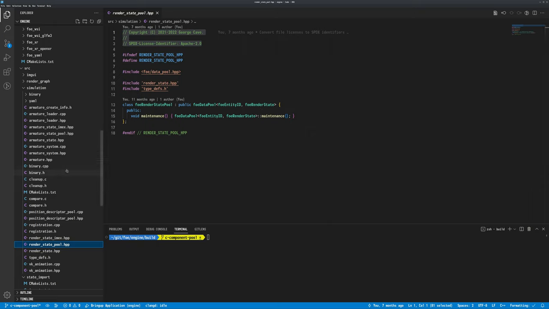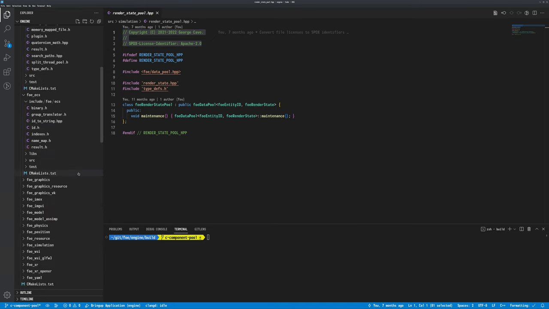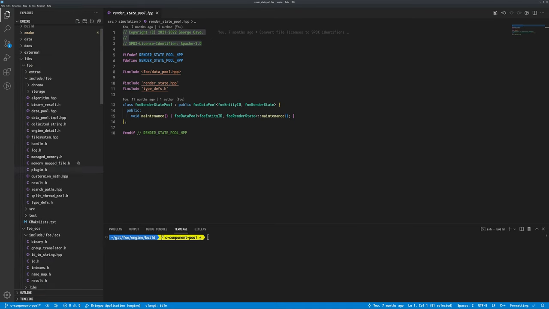Now, there's a number of issues that I'm not entirely happy with in this data pool. First off, it's almost exclusively C++, unless I was to do some kind of weird macro where I have a wrapper around the class functions to make them FFI compatible. But that's a bit painful, especially if you want to use things directly from C or directly from Rust or some other language. Makes it quite a bit painful.